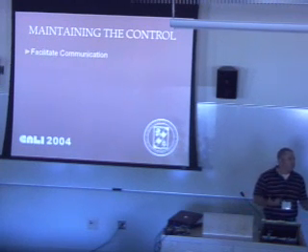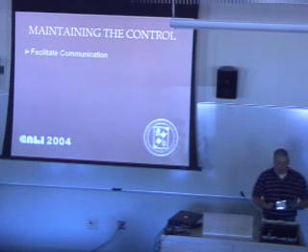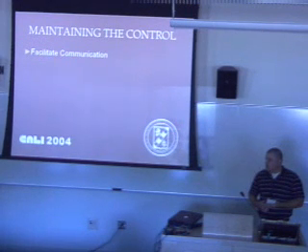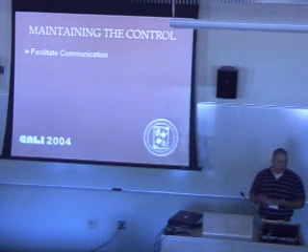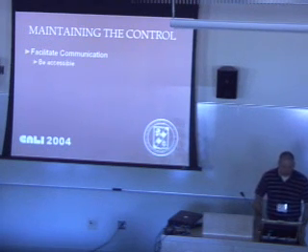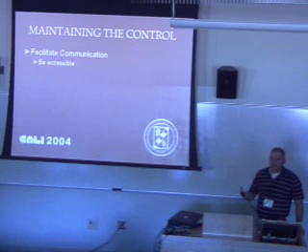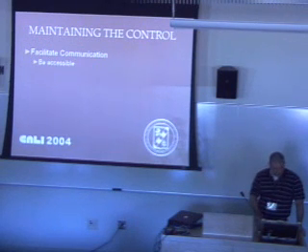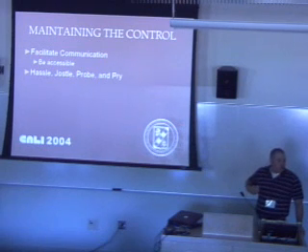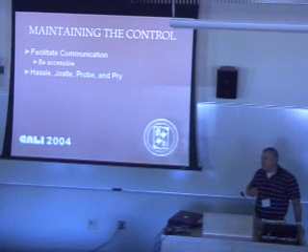A lot of it's the same thing we did when we began the control, and that's facilitate communication. Do the same things that I talked about earlier. Walk up to the organization's office. You know, have them email you. Email them. Call them. You have to be accessible. If you're not going to be accessible to the student organizations, then this is not going to be a successful model for you. Sometimes you have to, I say here, hassle, jostle, probe, and pry. You have to become good at that.